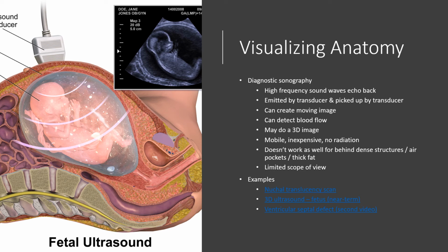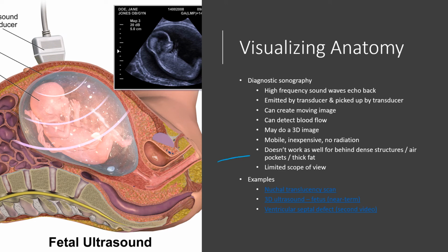Two major drawbacks. Its scope of view is limited. So this is the transducer and it's handheld, and the sound waves, when it's emitted, go out like that. If you want to see something over here, you have to move the transducer so that it's facing like this, and even then your scope is limited to that. So you can only see a certain section at a time.